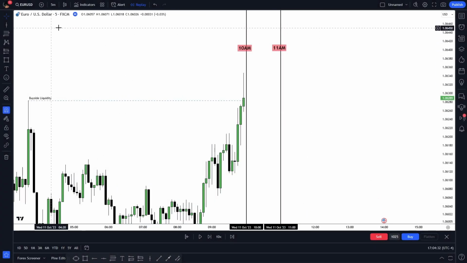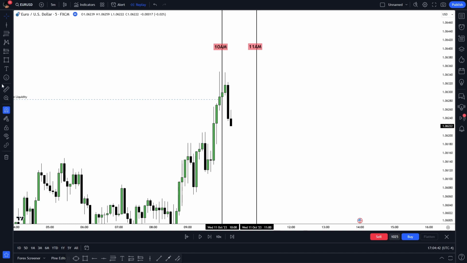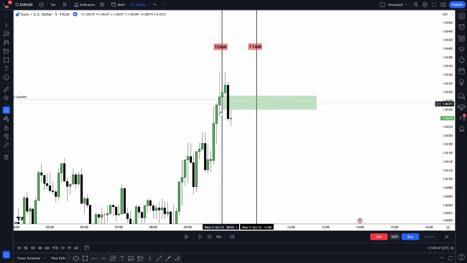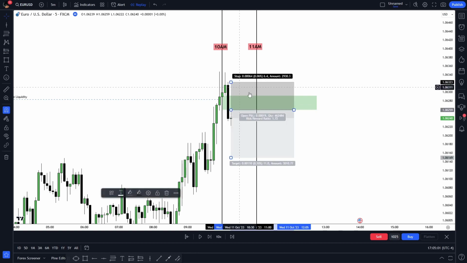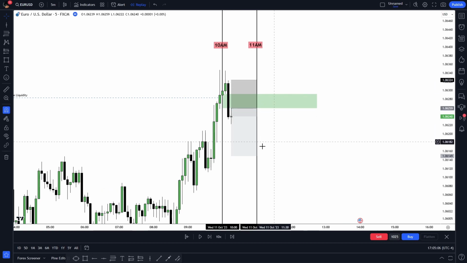And here we are on the Euro USD. And as you can see, right before 10 a.m., we sweep buy side liquidity. And then we would wait for a fair value gap to form, which we get right here, right? Notice how this setup does not have a market structure shift included. As I said, it is optional when we have a big displacement candle like this after a liquidity sweep. That is fine enough for me. So I place my stop above this high here. You could also choose this high. I prefer this one. Then I target a 1 to 2.